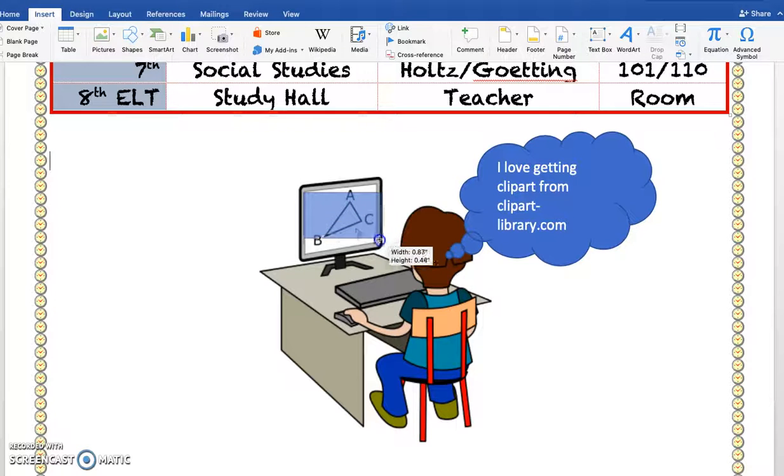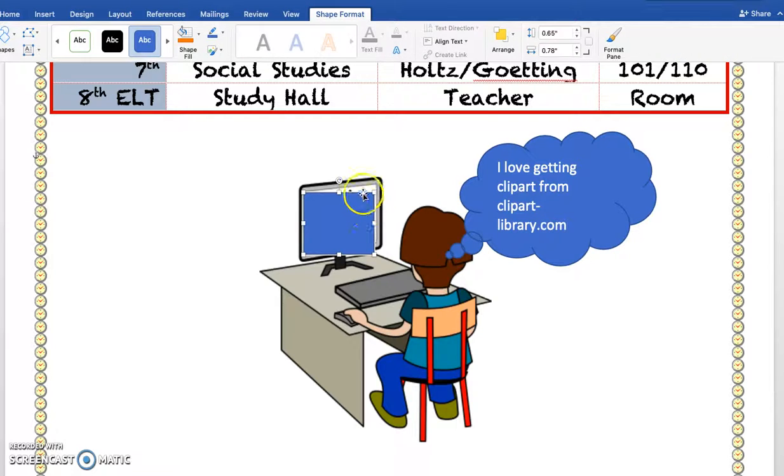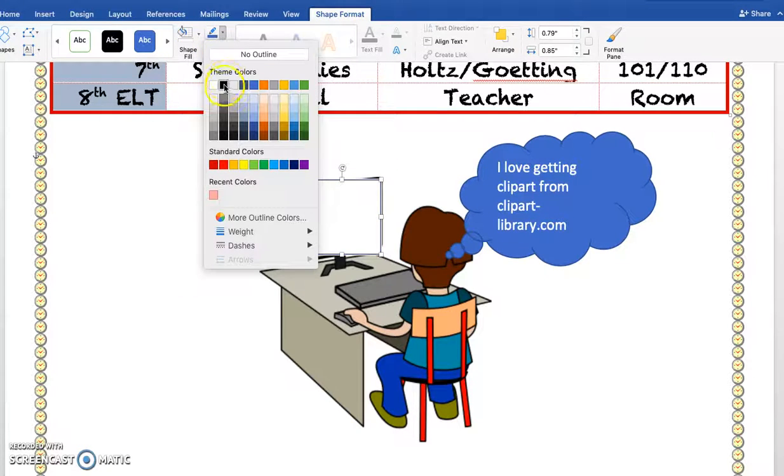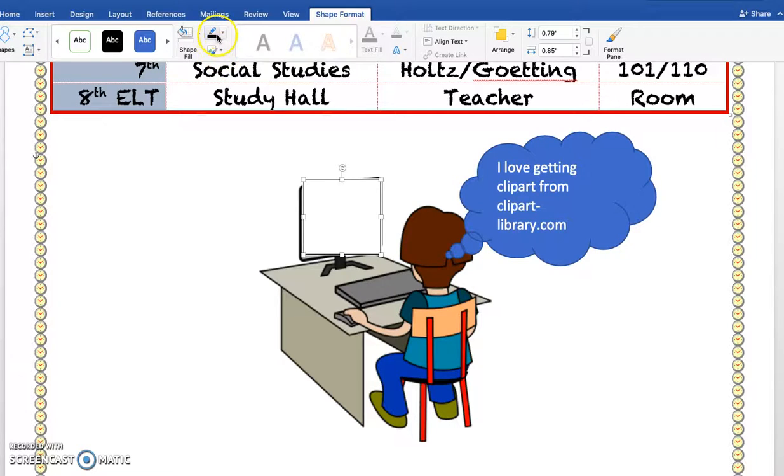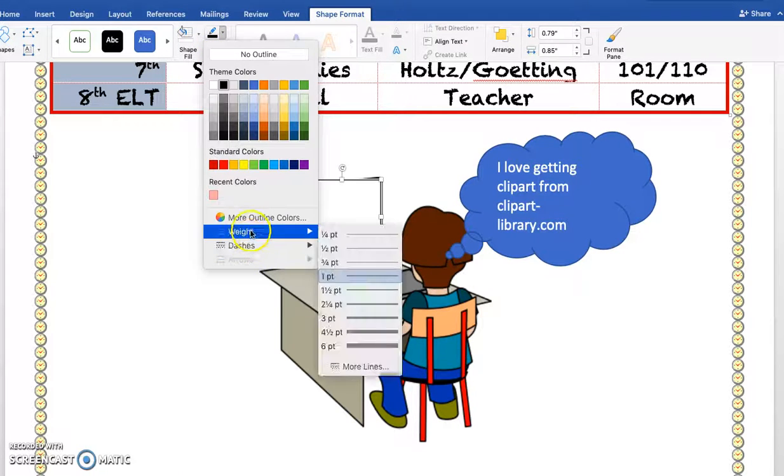Now, the screen is kind of 3D rotated, so I'm going to need to do that to my rectangle as well to adjust it. Or I could just kind of change it a little bit, so I could make it bigger than the screen here, and kind of just change the look of it. So change the fill, not orange, change the outline, and then change the outline shape or width here.